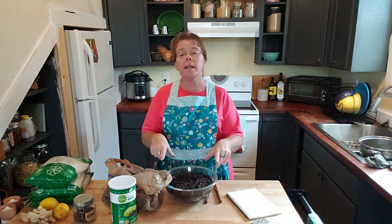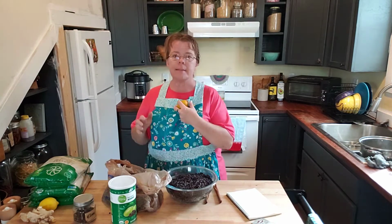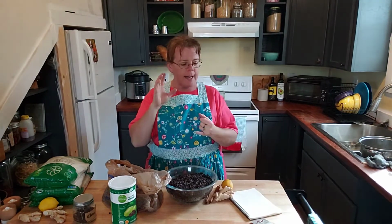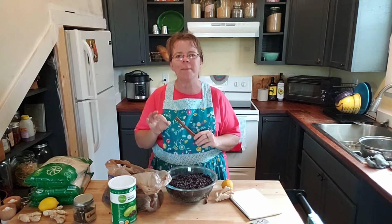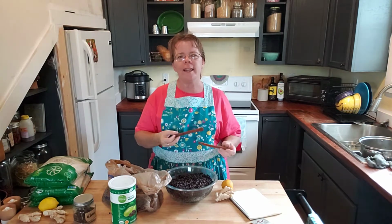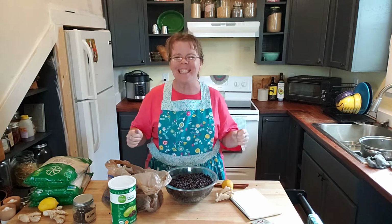So what you'll need is 2 pounds of fresh elderberry per gallon. You also need a lemon. You'll need some ginger. You'll need cinnamon. This recipe calls for a 2-inch cinnamon stick, but this is a 6-inch. But doing 5 gallons, we're looking at 10 inches. So I've got 12 inches. It's going to be nice and cinnamon-y.